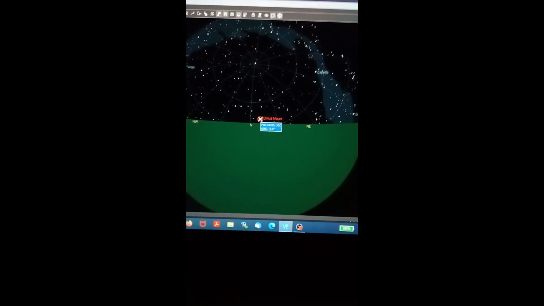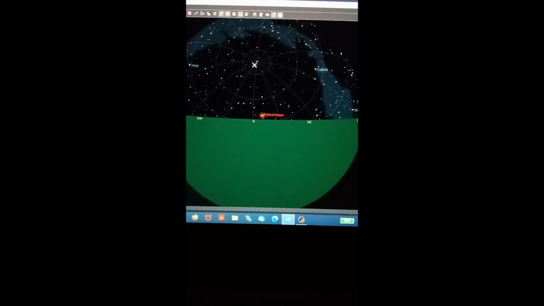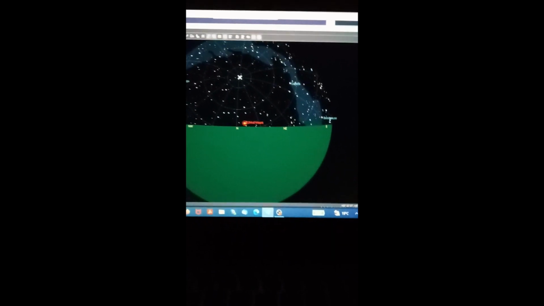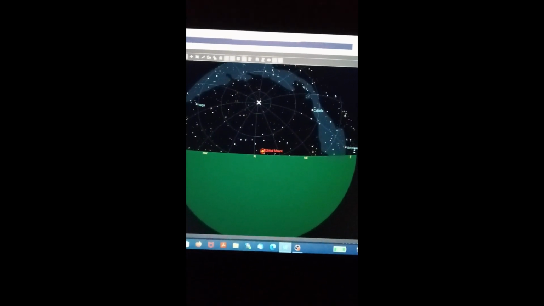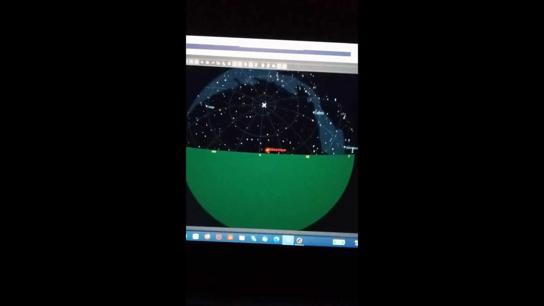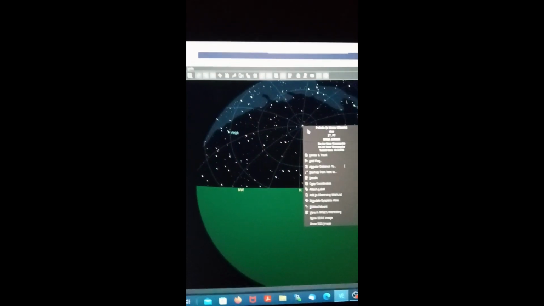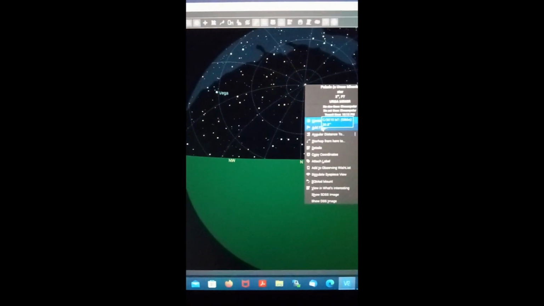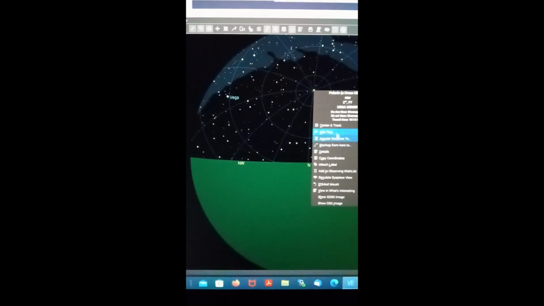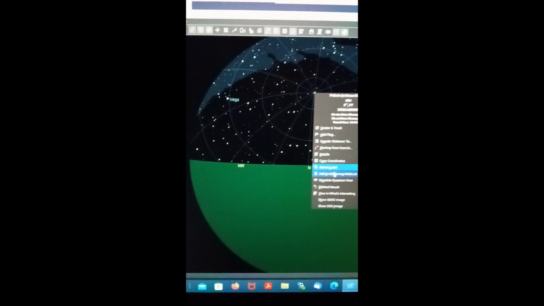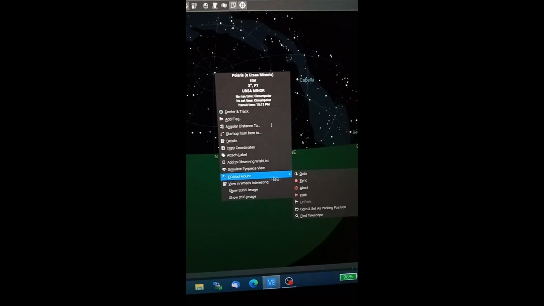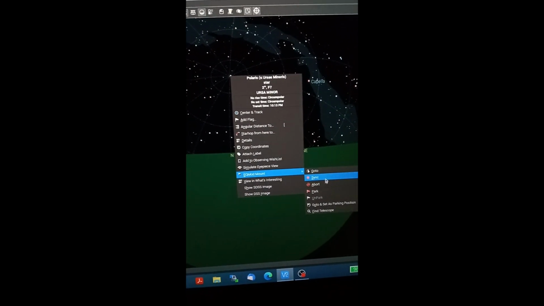This is where my EQ mount is currently pointing, and I would like to go to the Polaris star. So we've got Polaris here. I just right-clicked on the star, and we have the EQ mount here. Go to sync, abort, park.